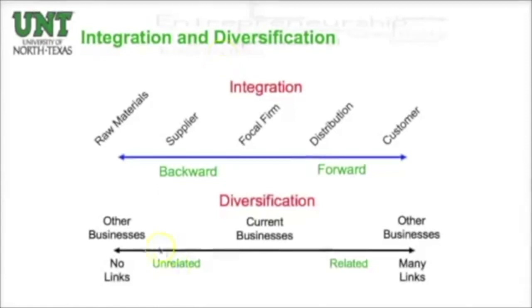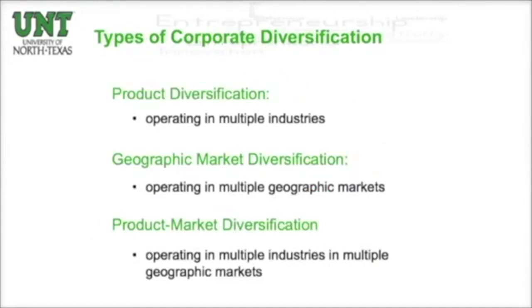So the way that you define this is you determine how close is the new area that you're talking about, how close is it related to existing businesses that the company is already operating in. Right, so that's what you do. And here are the different areas that you would be talking about.